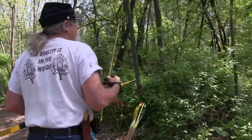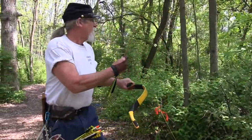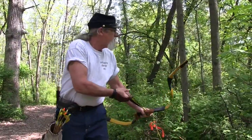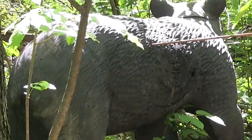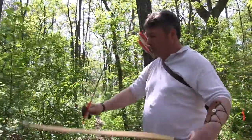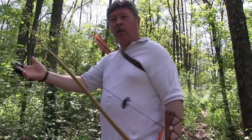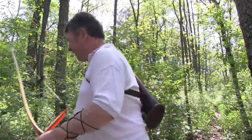And then we have this one, which is going to be through a lot of foliage. And sometimes what Steve and I will do as we go through, we'll challenge each other. Hey, what do you think of this? Think you can get one through there? And we'll do it. That's always fun.